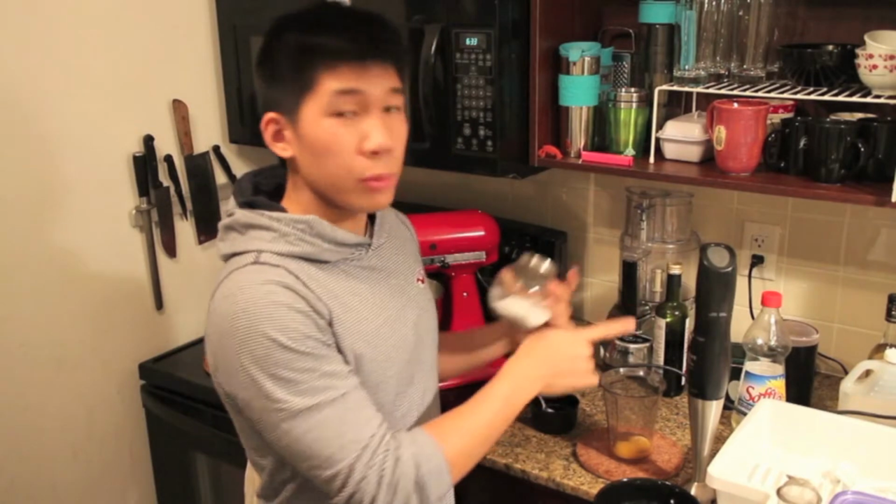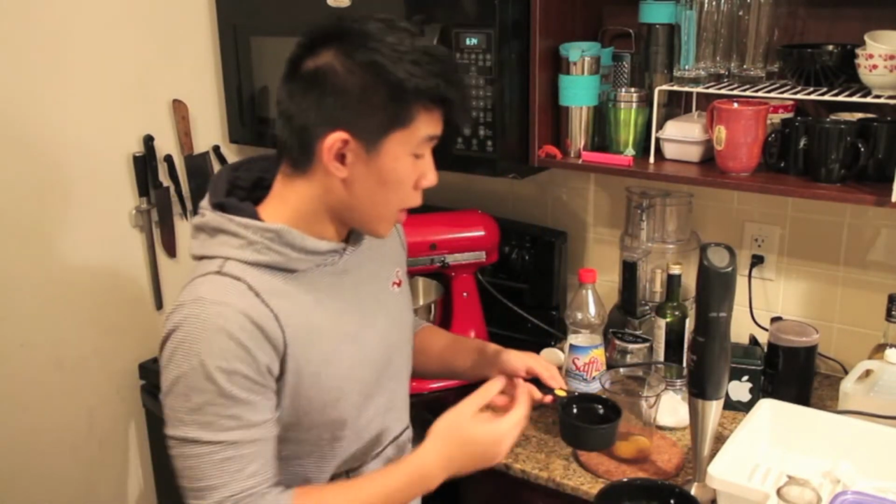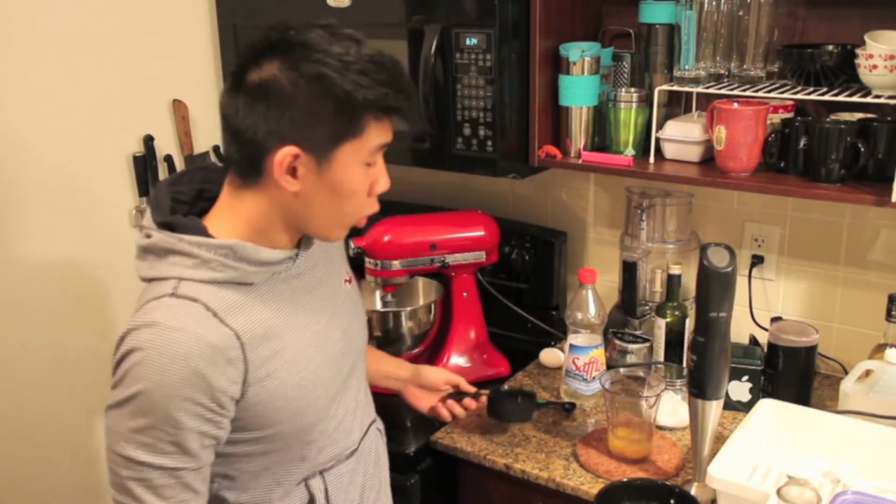This time, no salt. Salt I needed as an abrasive when I was mixing it by hand, but this one moves so fast, I don't need it. This time for the oil, I'm not going to add it in slowly. Instead, I'm going to pour it right into the cup.